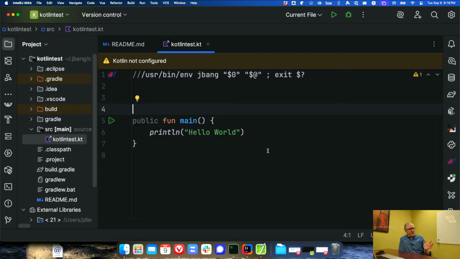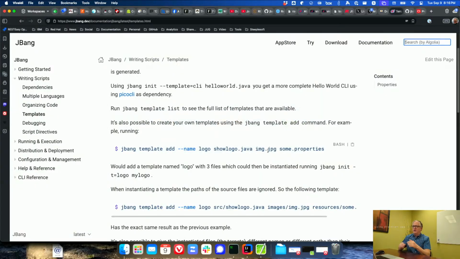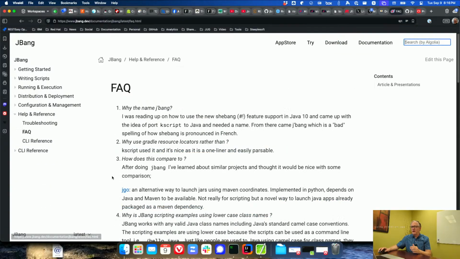And just for the record, if you go on the site and look at the facts, this project started out as an attempt to, how did you put it?